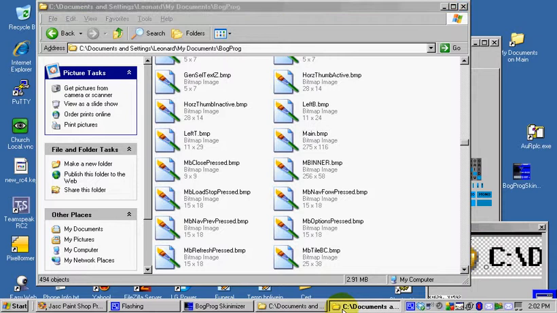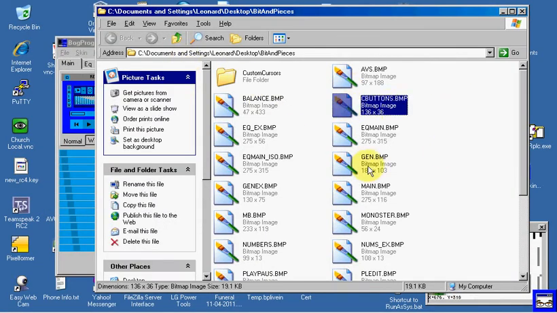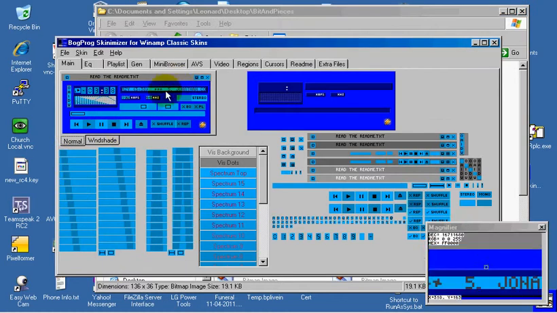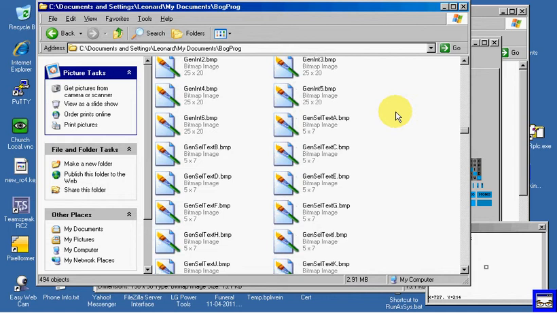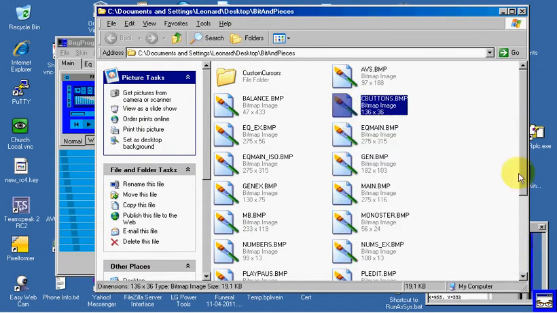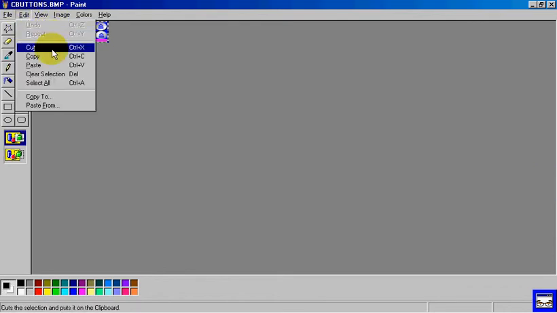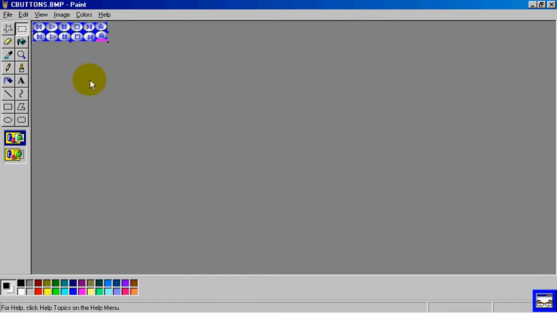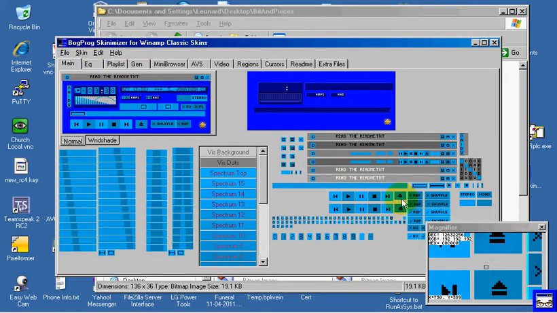And I'm going to use, what am I going to do first? It doesn't matter with this, but it might make sense. Okay, so I'm going to start with C buttons here. Alright, so C buttons. Alright, C buttons. Alright, so I'm gonna select all, and I'm gonna copy all of it. So with Skinimizer, it doesn't matter what you have your image in because of the handy dandy targeter. So these are the C buttons areas.